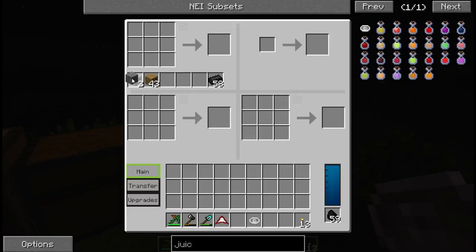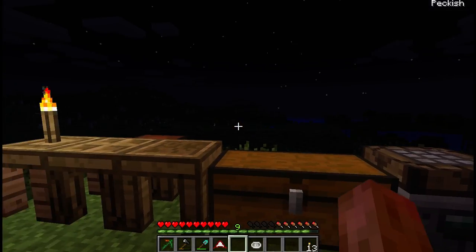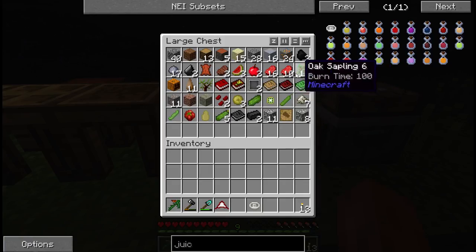Why did they do that? Shouldn't be shaped. Anyway, I don't know why it does that. All right, let's make some juice.